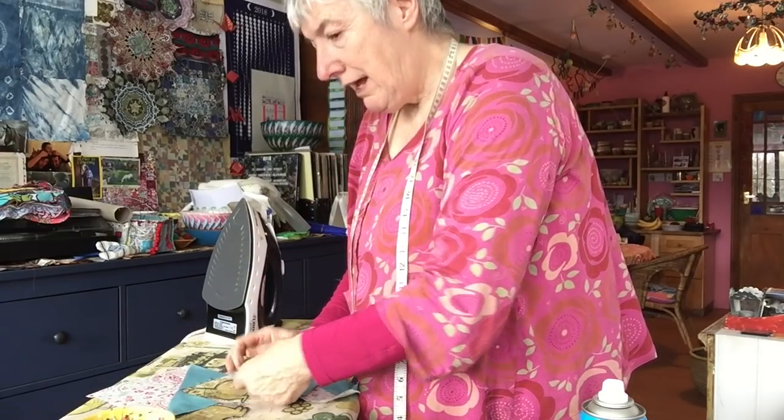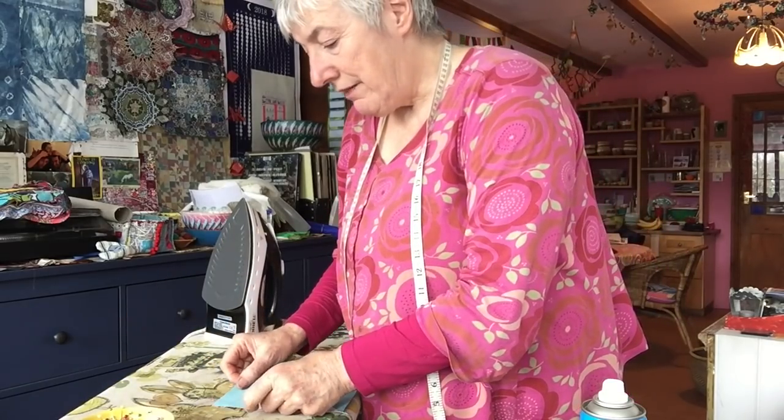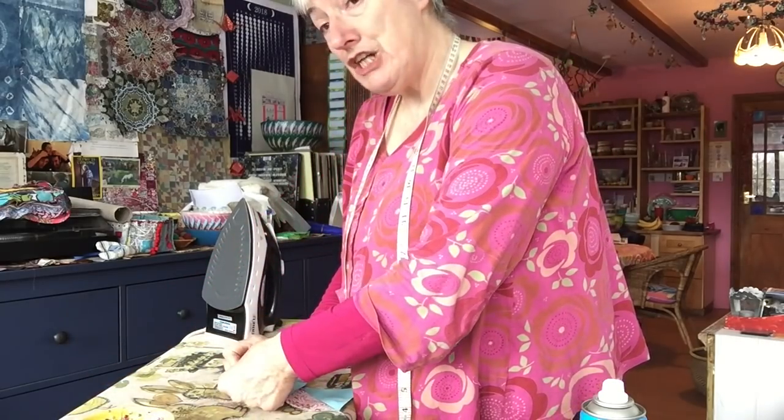Little pin. And when I finish these, I've got about another 20 to do, so 20 pairs or so. I've probably done about 30 there. Then I'm going to chain piece these. So we'll come back when I do that.